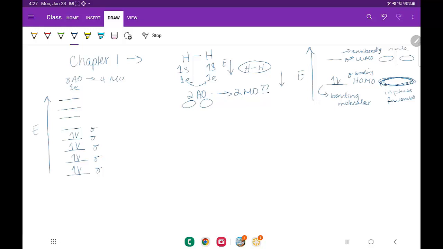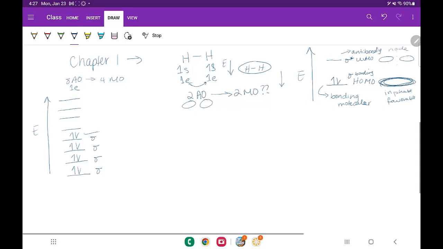And if I wanted to designate the HOMO, this is the HOMO. It's the highest occupied molecular orbital. Now that one makes more sense because there's other molecular orbitals, but in the hydrogen there was only one, so it is the highest. And then of the sigma star molecular orbitals, or the antibonding, this would be the LUMO.